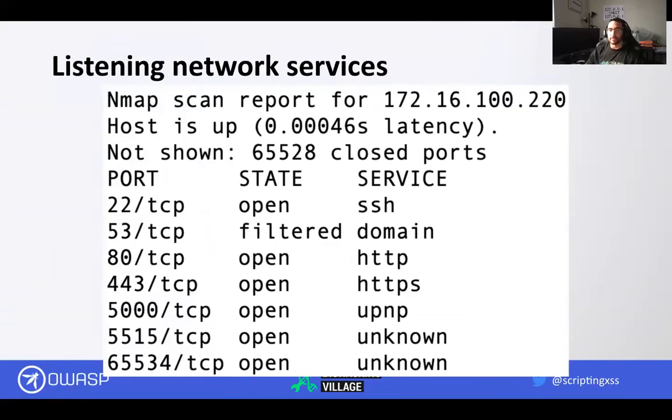This screenshot here is the listening network services from Nmap. And you'll see the common HTTP, UPnP, as well as a couple of services that run on high ports that are unknown, which might be fruitful if you poke at them and find out what they're running. Who knows? You may get access to a device. You may exploit a vulnerability. So good luck. Have a play. Again, IoT GOAT is there as a resource for you all. And we'll talk a little bit more about what you can use in conjunction with IoT GOAT next.